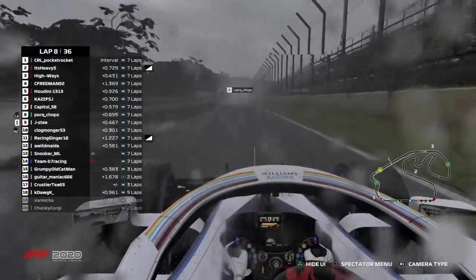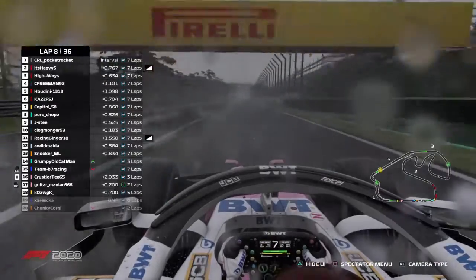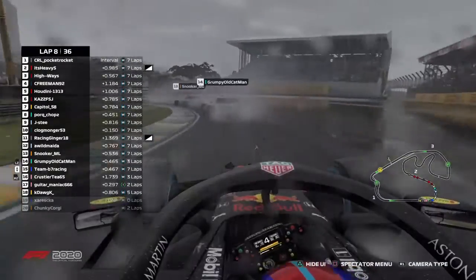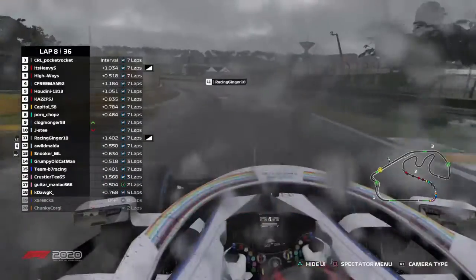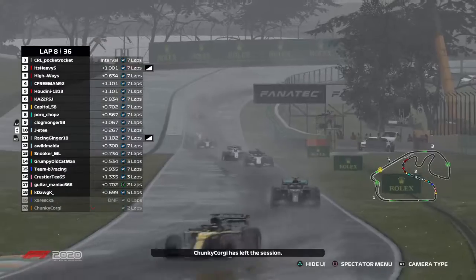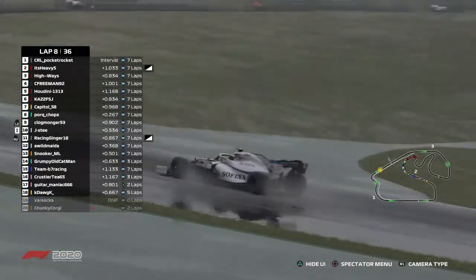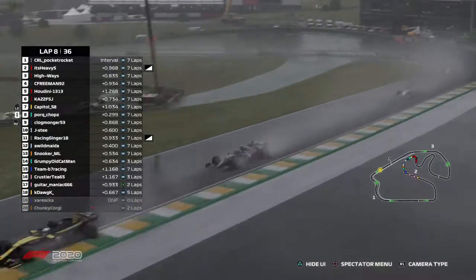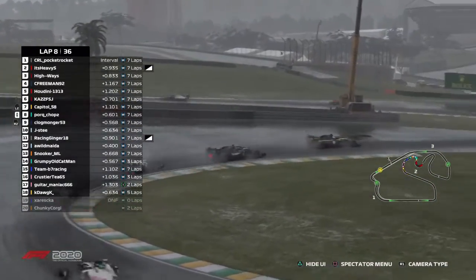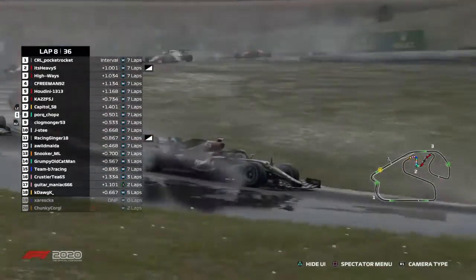Chase D now chasing down Porkchop as Snooker gets ahead of Team B7 Racing. It looks like Crestier T getting ahead of Guitar Maniac. So the two racing points changing positions. Clogmonger and JST going side by side now, as it is going to be Clogmonger. The AlphaTauris are making moves here in this safety car restart. Porkchops, meanwhile, in the Mercedes.